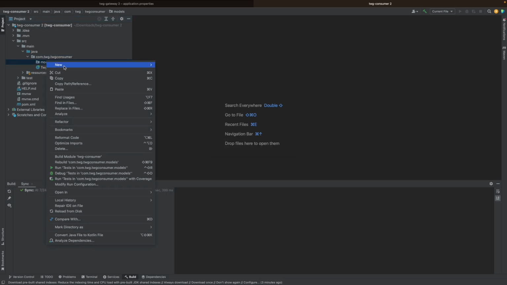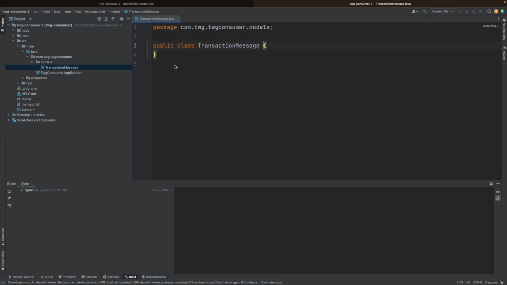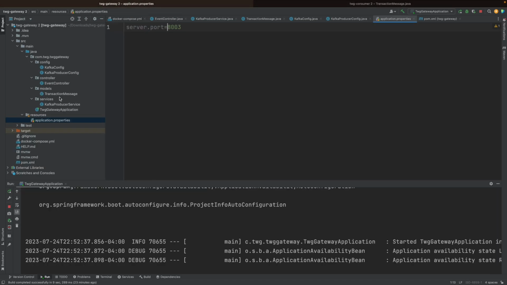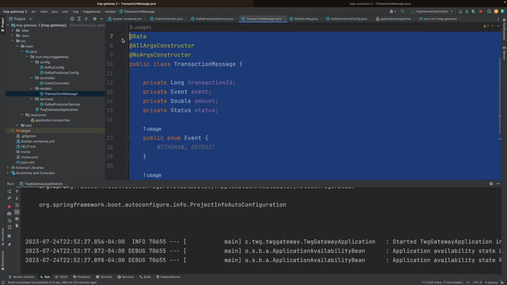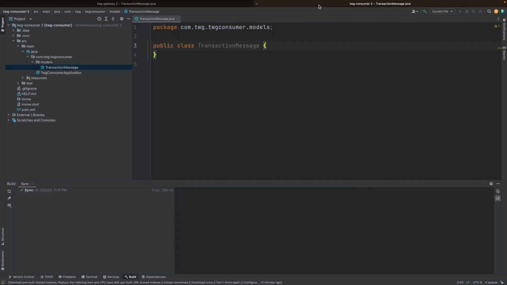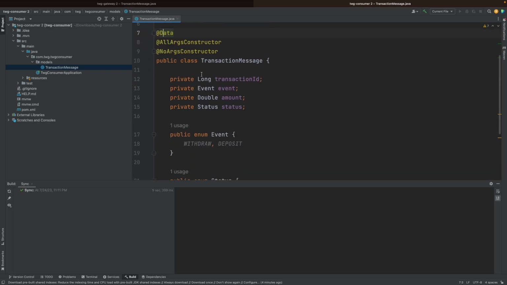Right, and then within this model, I'll create a new Java class called transaction message, just like I did with the producer, because I still want it to be the same format as how the producer is putting it onto the topic. So I can literally go back to the producer, go into transaction message, and I can literally just copy this whole thing if I want to. It's literally called the same thing. I still want the same annotations. I want all of it, right? And just paste that in. I just got to make sure that I import all that I need. And the cool thing about IntelliJ is that it imports it all for me, so I don't have to do it. So it's the same format.